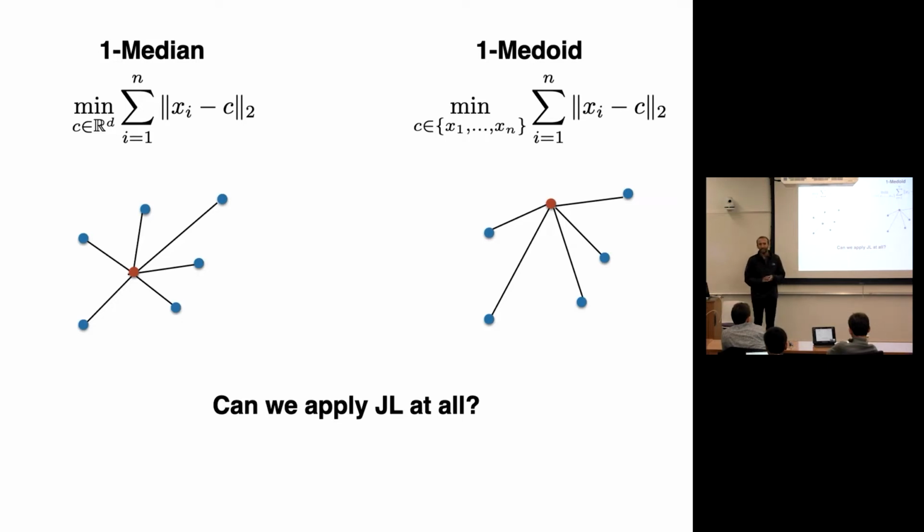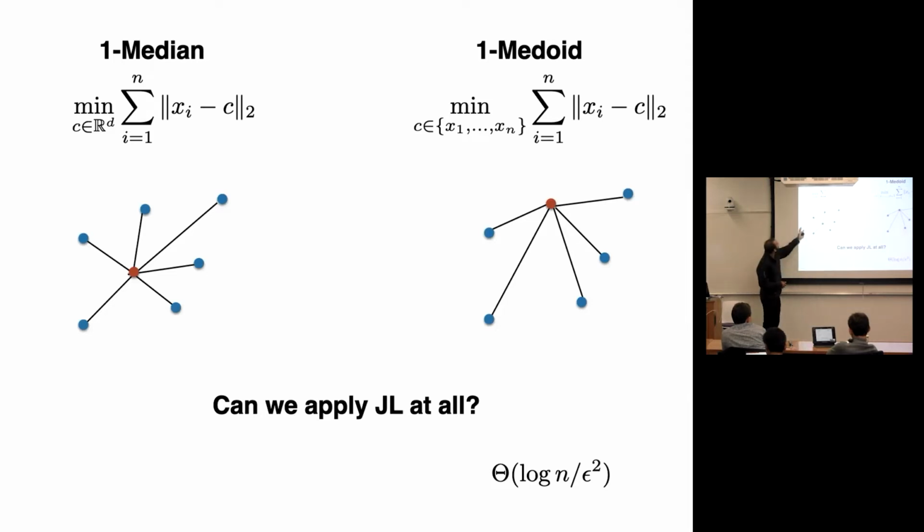Anybody want to take a guess as to which one is easy, and maybe a simple argument? Yeah, exactly. So for the medoid, if you project it down to log n over epsilon squared dimensions, then you preserve all the distances between the points. Because the center is one of these n points, you've preserved all distances. Therefore, the minimum over all possible centers is an approximation. It actually turns out that you need this log n over epsilon squared for the medoid. If you project more aggressively, there's going to be one of these centers which gets the average distance smaller by a factor of 1 minus epsilon. So this log n is actually tight.